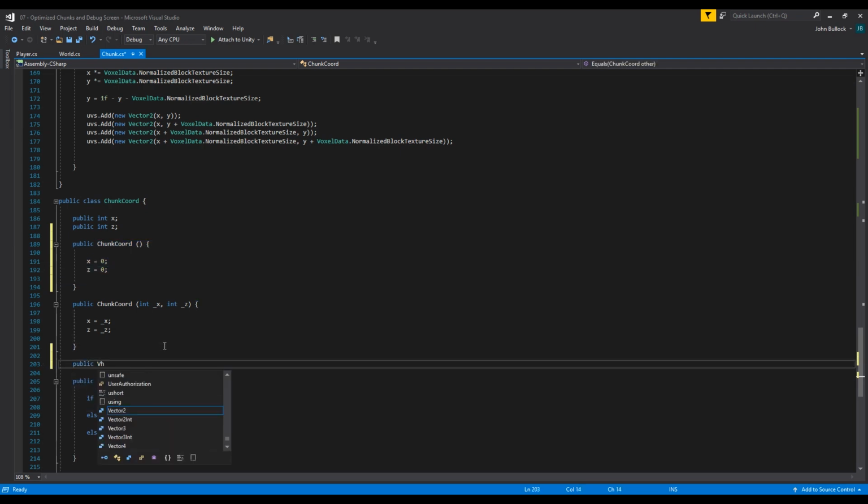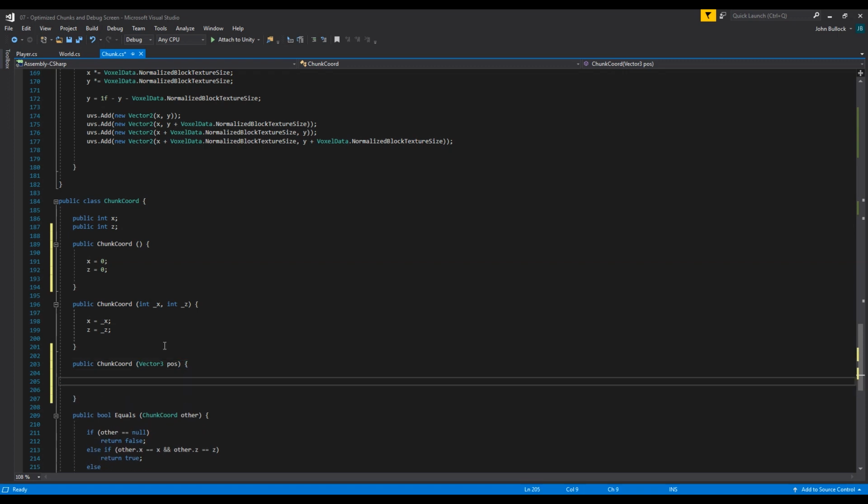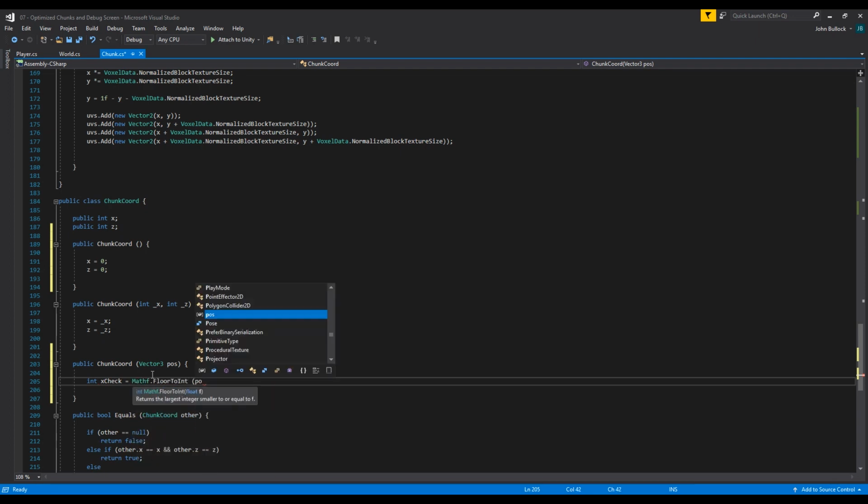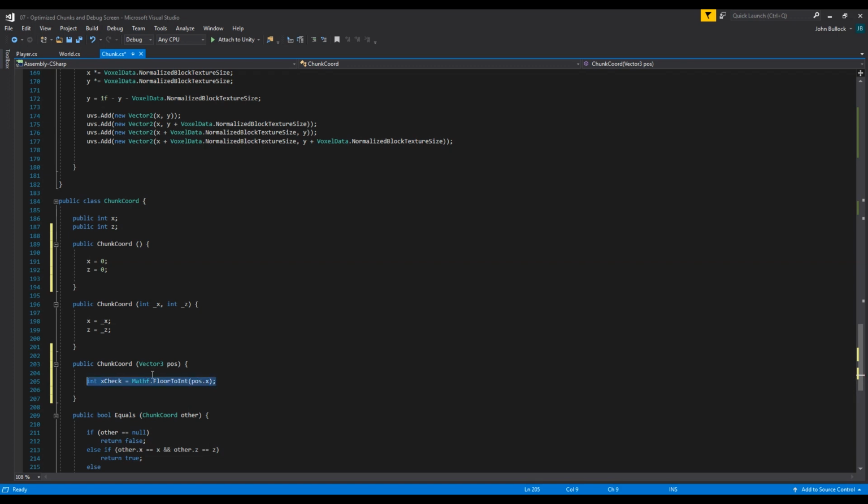And then the chunk code constructor that we are going to use will just take in a vector 3. We're going to be able to pass in a vector 3, and this is going to do the necessary calculations to work out what the chunk code would be based on that vector 3. Int xcheck equals Mathf.FloorToInt pos.x.